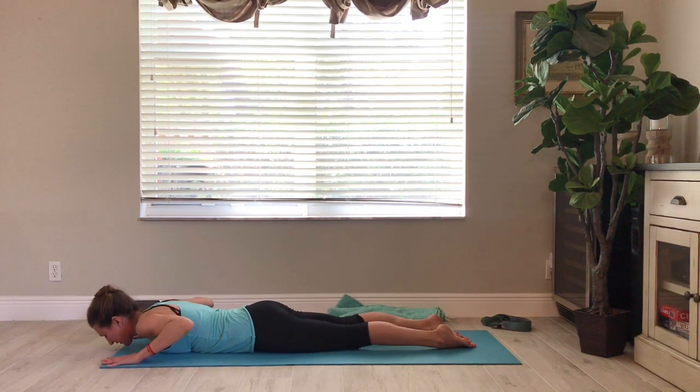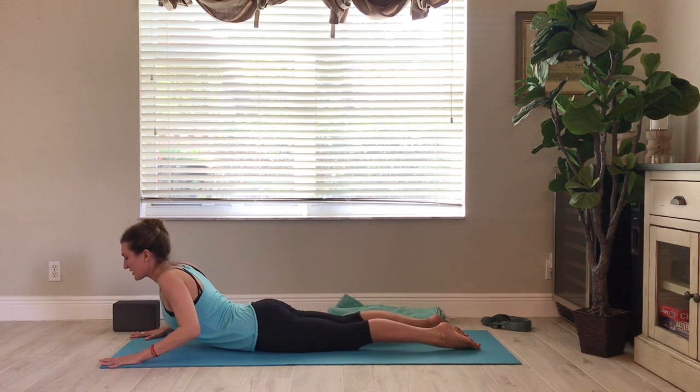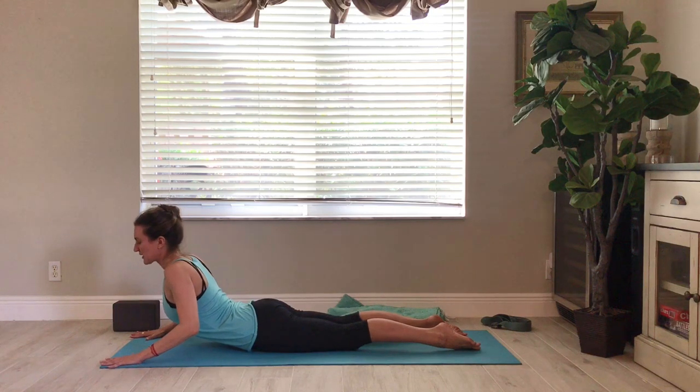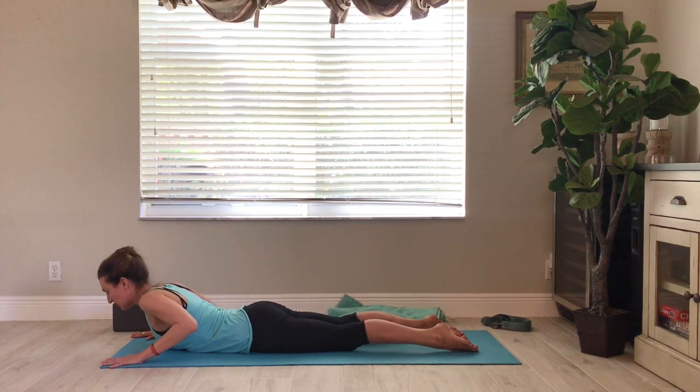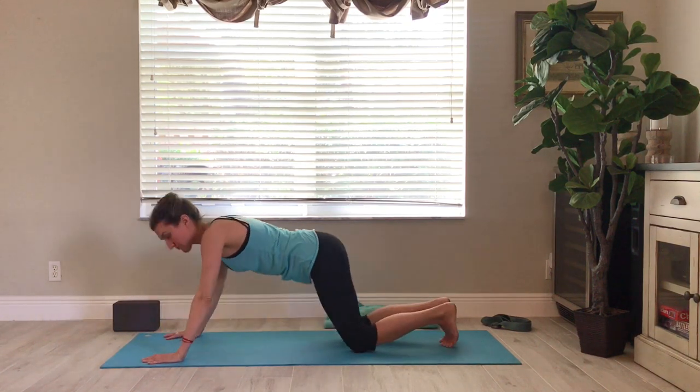Let's work a cobra here. Inhale, chest up. Either staying low or maybe come up a little bit higher, using the hands to pull the chest forward. Keep pulling the chest forward as you lower down. Downward facing dog.